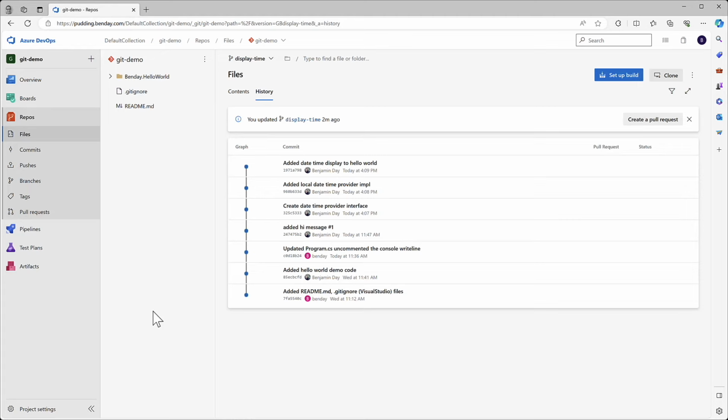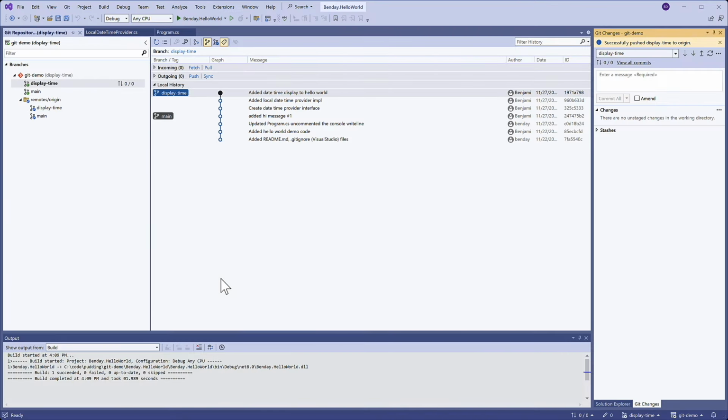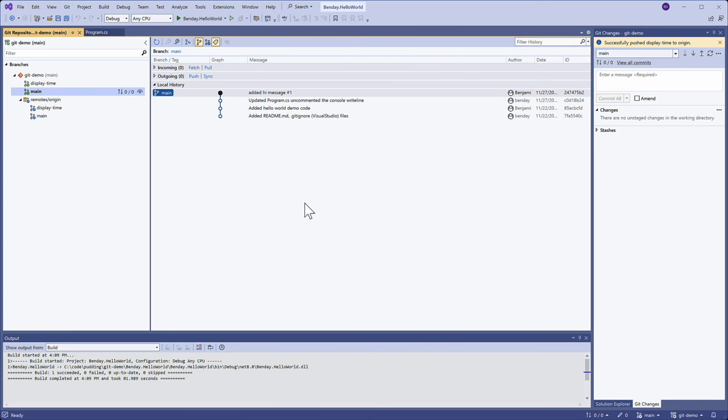So every branch implies a merge. So you create a branch, do some work in it, and when you're happy with it, when you want to share the changes from that branch to everybody else, you do a merge. So coming back down into Visual Studio, one of the things I do when I want to do a merge is I want to change to the context of the branch that I'm merging into. In this case, I want to merge from display time back to main. So let's double click on this, and now we're in the context of main.